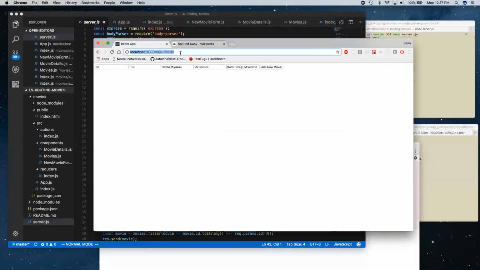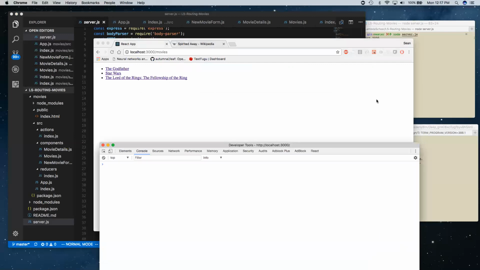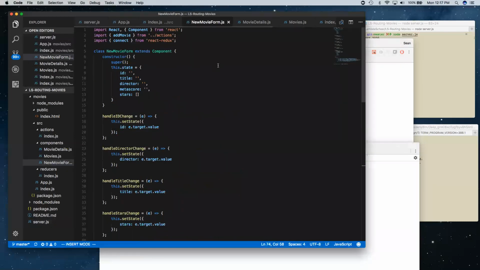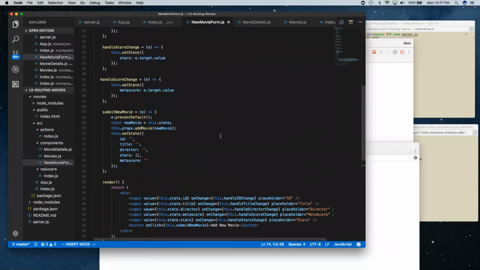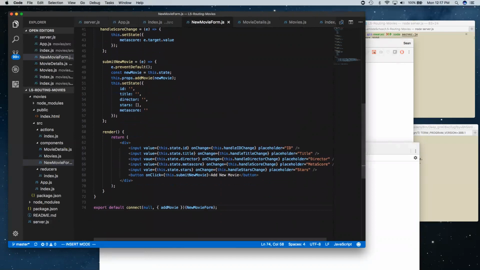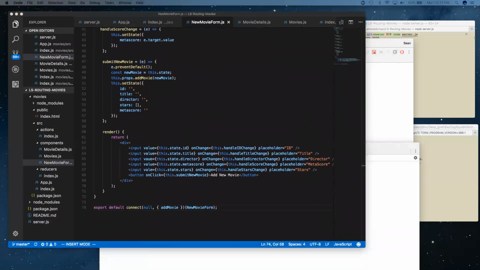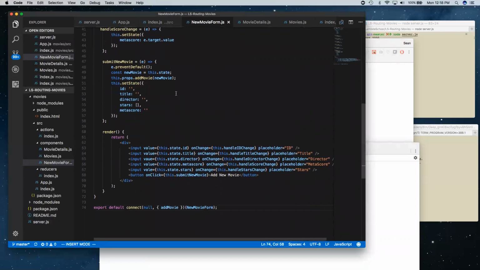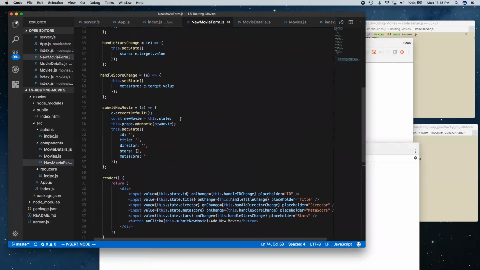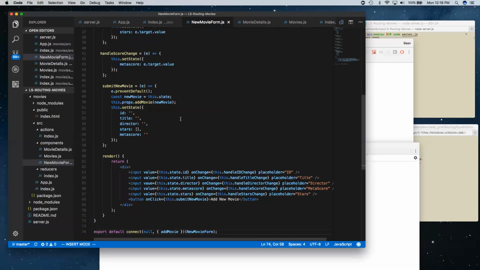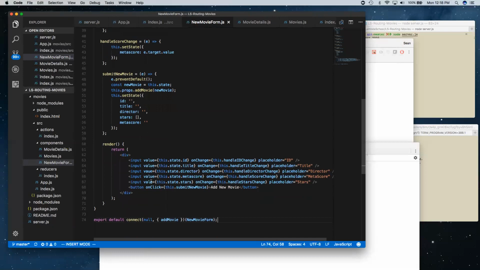It looks like the fields didn't all get cleared, which is kind of strange. But let's see. It did not work. Okay, let's see what happened. Movie form. Movie, new movie. What did I forget? Spelled value wrong on 2 lines. Which file are you talking about? Ah, okay. Good catch. That's okay.